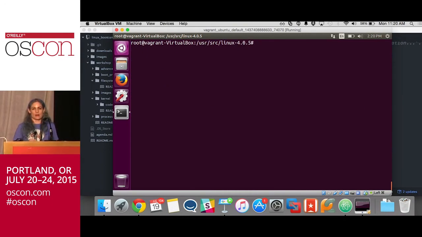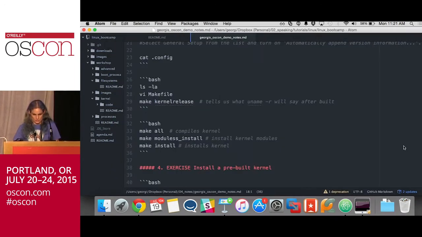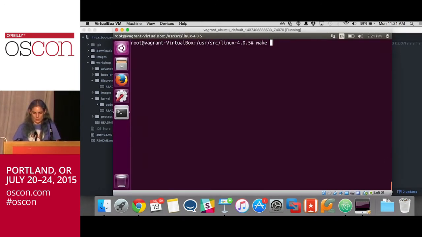So now we've configured the kernel. The final step is to build it. Again, there's multiple ways that you can build a kernel. One of the ways is to run a few different make commands, and make is just a handy tool that helps you build C code. So the first one is make install. I think it's make install. No, it's make all. Make all, and that's going to build the kernel.